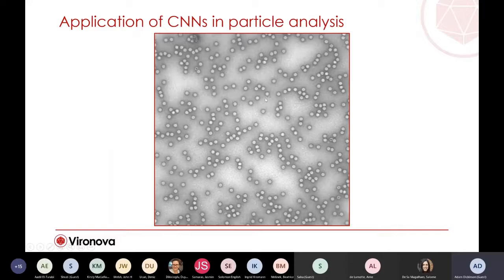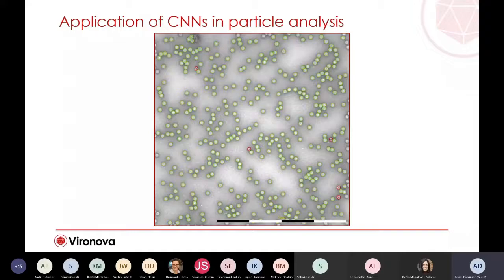So when I overlay the segmentation and particle characterization of the CNN, you can see that it performs very well. In green are our non-internally stained, and then in red we have our internally stained. And this particular example is very much in favor of non-internally stained. And this is quite an ideal sample. There's very little background. There's very little aggregation as well, and all the particles are around a similar size, so it's quite easy for the model to perform.